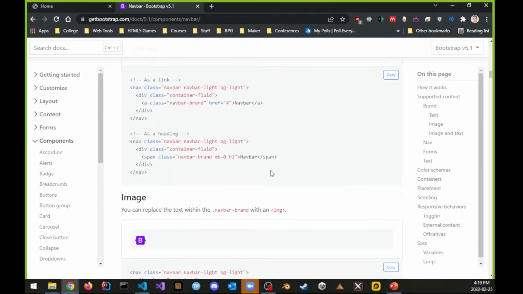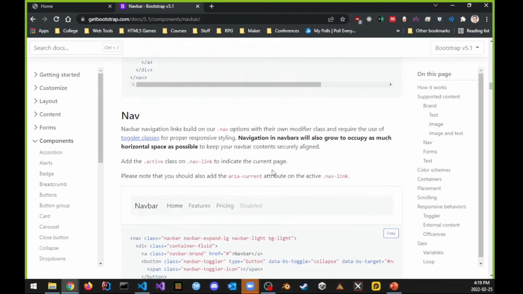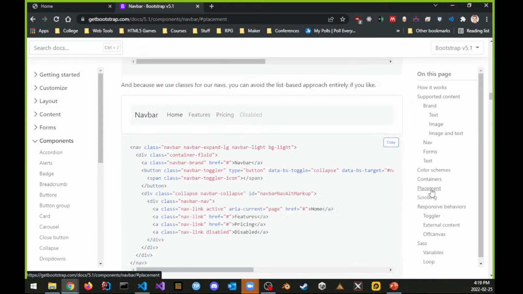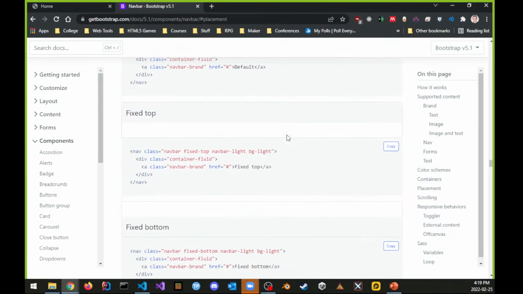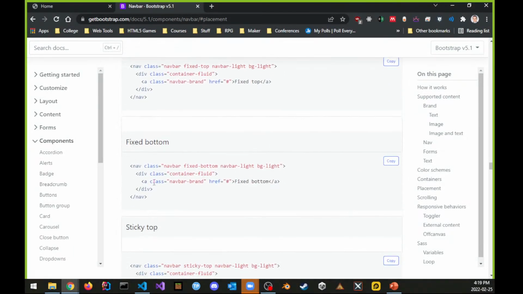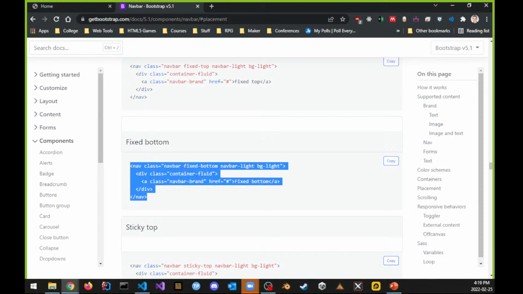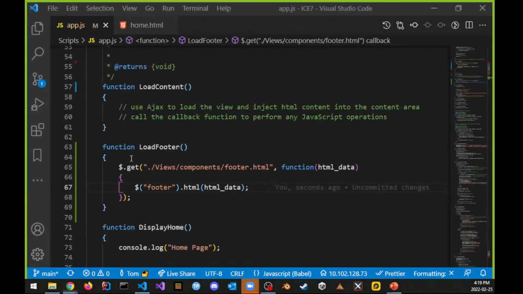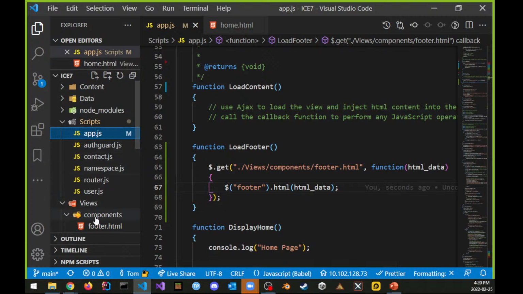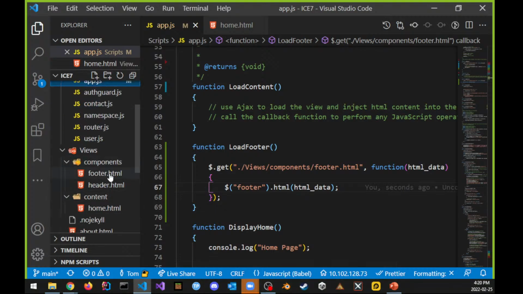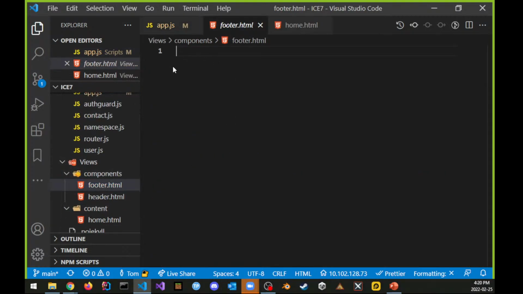If you scroll all the way down here, you want to look at placement on the right. And placement will take you down to fixed bottom. I want to grab the fixed bottom footer, copy it, go back out to here, go into my footer page, which is inside of my components, and just slap that in.